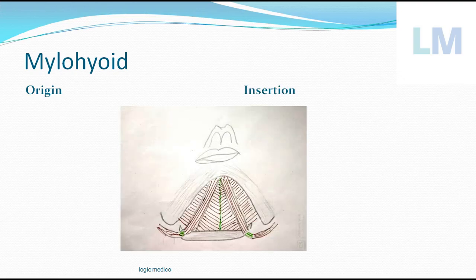Then what happens? Then there will be insertion. These fibers run downwards and medially. Posterior most fibers are directly getting attached to Hyoid bone. Whereas the middle fibers and the anterior fibers are mating with similar fibers of the opposite side to form a raphe. Raphe is a connective tissue. This green color what I have shown here.